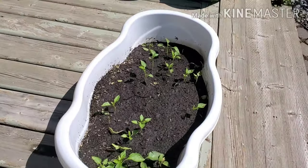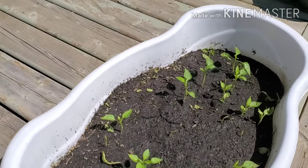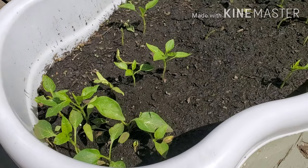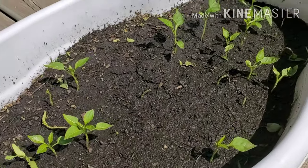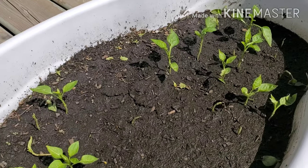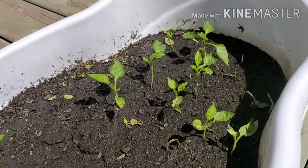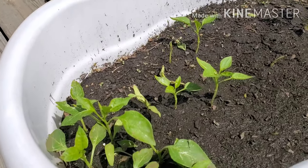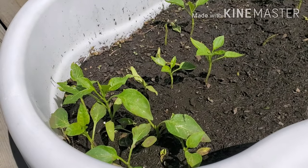So guys, these are all my bell peppers. When I planted them, this container here was filled with bell peppers, but I only have quite few of them left. Most of them died. So these are all the bell peppers that I'm going to transplant. This one here. So let's do that right now.